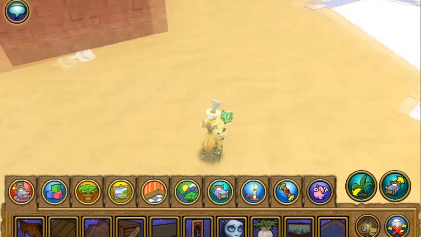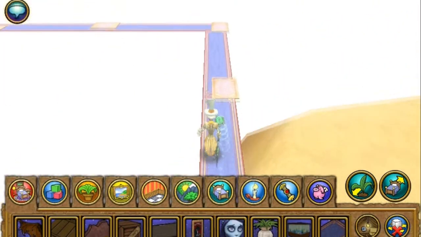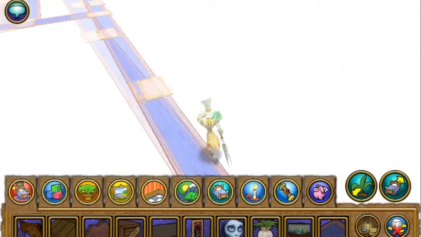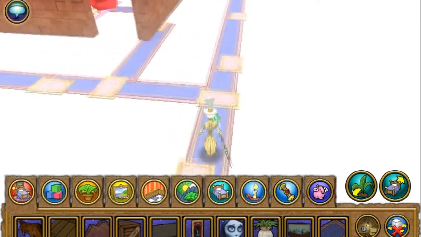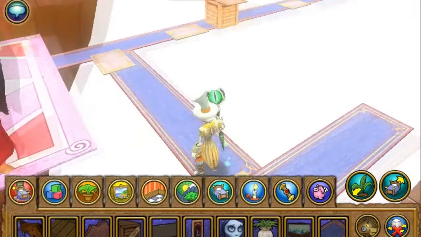There we go. Sometimes this takes a little bit of wiggling and sometimes it takes a little bit of jiggling to get it to go the way you want it to go. I haven't yet seen a build where I just close my eyes and click and everything falls the way it's supposed to.